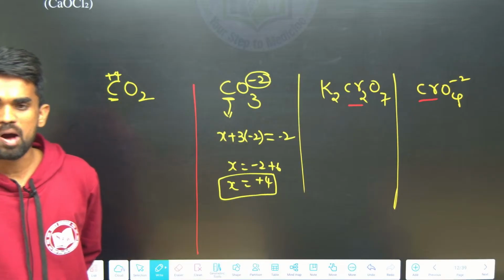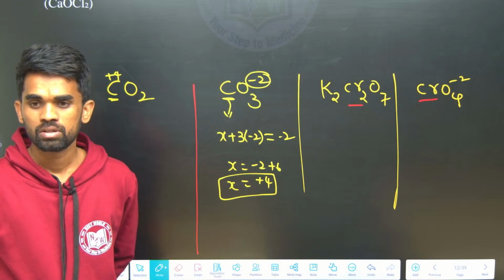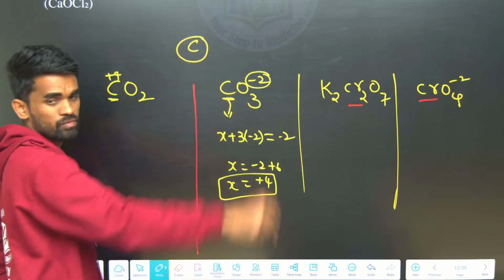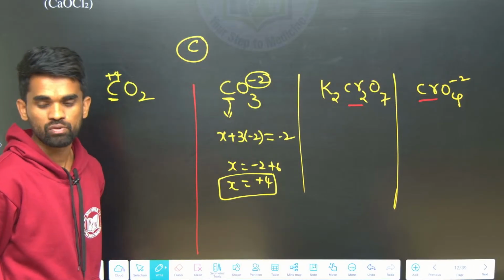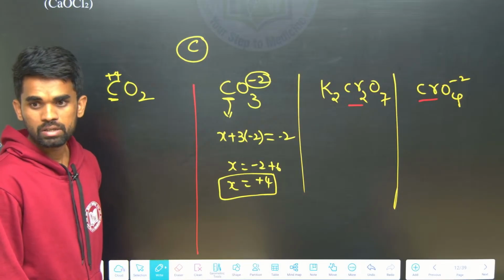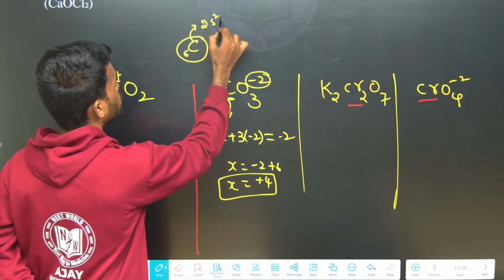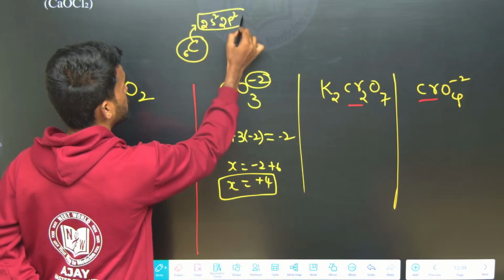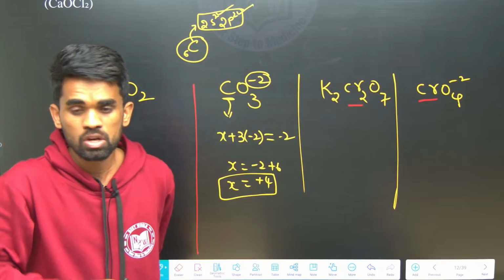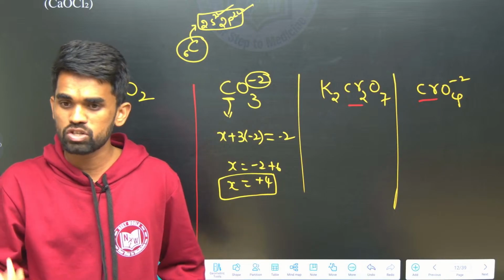What is the maximum oxidation state of a particular element? How can we get that value? For example, what is the maximum oxidation state shown by carbon? If I ask, what is your answer? Plus 4. How are you saying plus 4? You count the number of valence electrons. What is the atomic number? 6. How many valence electrons are there? Like 2s2, 2p2, you are saying. These are the valence electrons. So at maximum this many electrons can participate in chemical reactions. So if we remove all those 4 electrons which participated in chemical reactions, it can show plus 4.